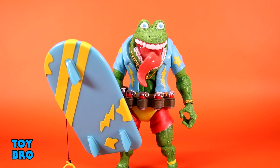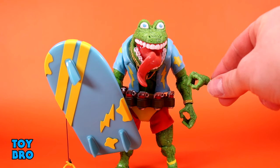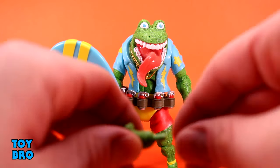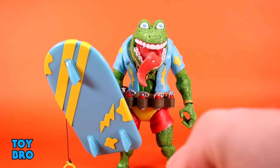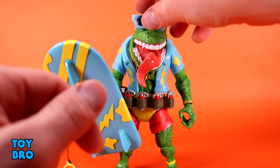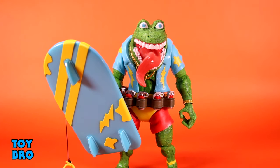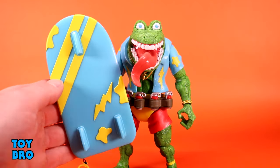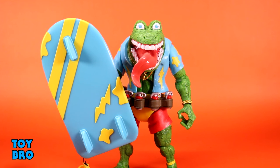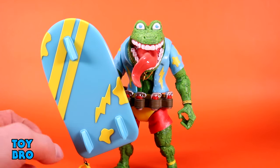He's still got those glossed-over eyes and all the nastiness all over the face, looking very much like he's on something. We get some extra hands — really wide gripping hands on the figure in the box, a set of more tightly closed gripping hands for different accessories, and a set of fists. We also get his sunglasses, which are a little difficult to use since he doesn't have ears, but you can get them on and they sit just fine. Then there's the boogie board shield, which I think is kind of oversized — it's really massive.